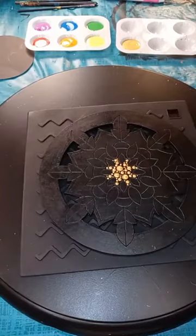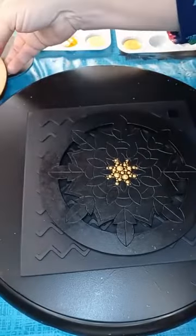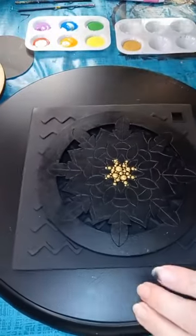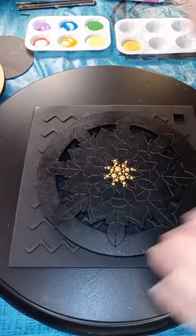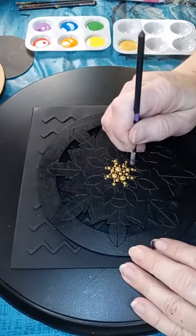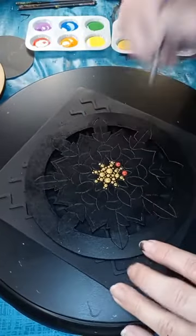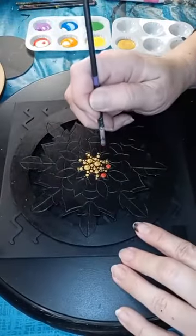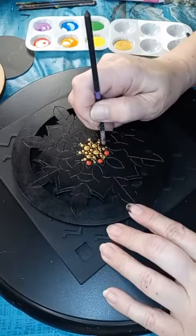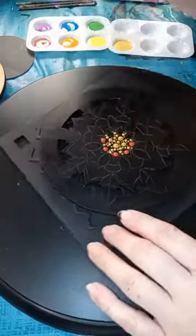So the next section that we have here is the little section with these almost petal looking little things. Now, I'm going to do just a sample size here. Nope, that one's too big. I'm just kind of feeling in here to see what size is going to fit. And we're going to start with the red. I am just going to put a red dot right in the center of each one of these petals. I'm lining it up. There is a line that kind of goes through the center of that where I can line that up. I just want to get it in the center of that petal to work my way around where we've got our pot of gold here.